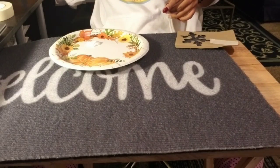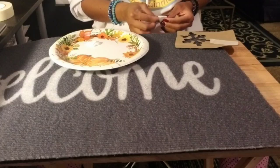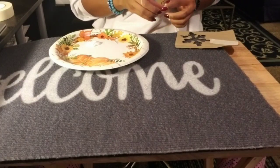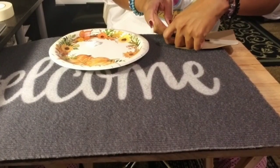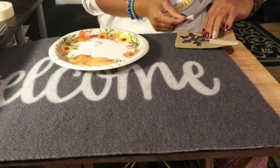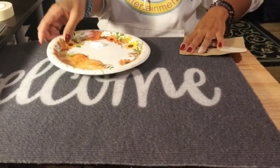Like I said, I'm from the Midwest, and we are already getting snow and rain. I threw out the old mat for my back door two days ago, and I'm like, ooh, I gotta get on it with this mat. I don't have an extra. So if you study what I'm doing, you should be all right. Want that adhered to the mat.